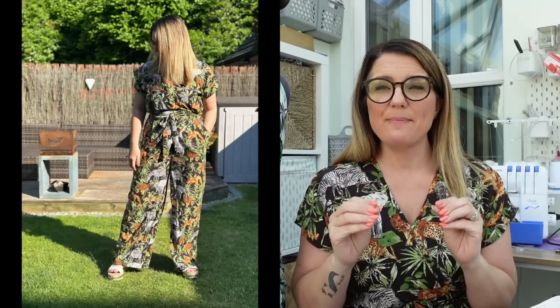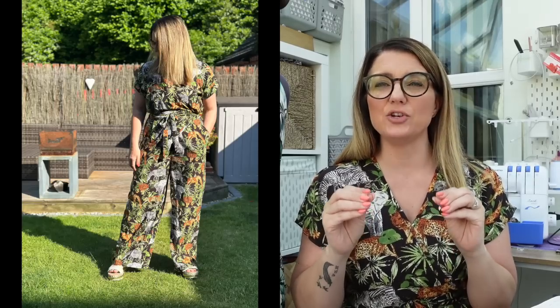And there are some adjustments that I have made to this pattern. So the first adjustment that I have made is I did a sway back. Now a sway back adjustment is basically where you keep the sides of your bodice the same. You don't shorten those, but you take out a wedge almost. So you kind of come in at an angle like this. I hope I'm explaining that correctly. So actually what happens is if you do that on both sides, you end up getting a diamond shape out of the middle. And what that does is it pulls down the back and also raises up the front.